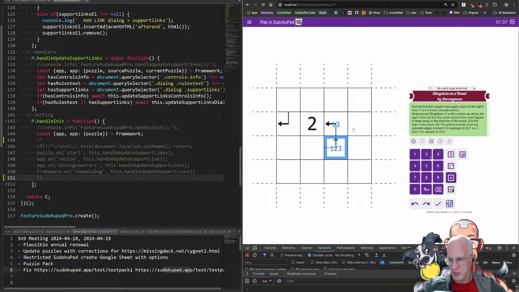Oh, no. What am I saying? Okay, if this is x, if this is a 1, x would be here. If this is a 2, x would be here. If this is a 3, x would be here. If it's a 4, x would be here. Yeah, and then they would be the same, so that doesn't work, right? So these are always 1, 2, 3, except these two can't be 2.